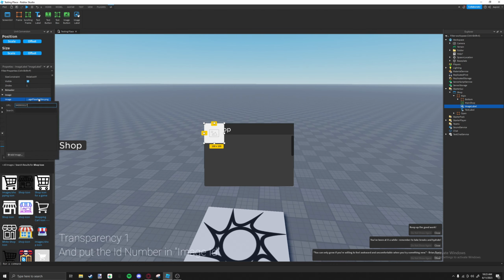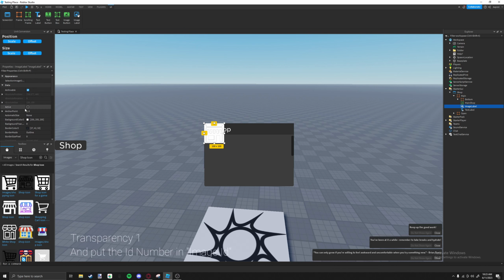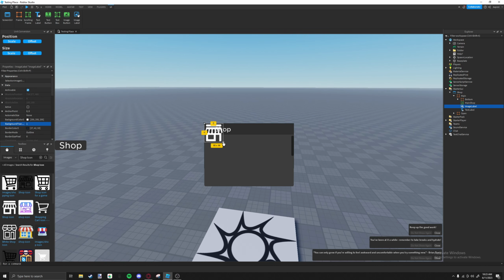Scroll down, paste the image ID in the image option. Over scroll up, background transparency 1, scale it, place it. You can scale it however you want, doesn't really matter.